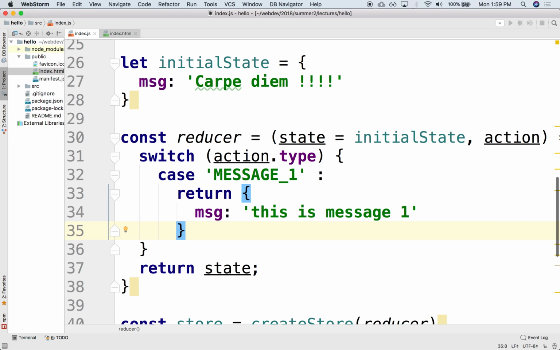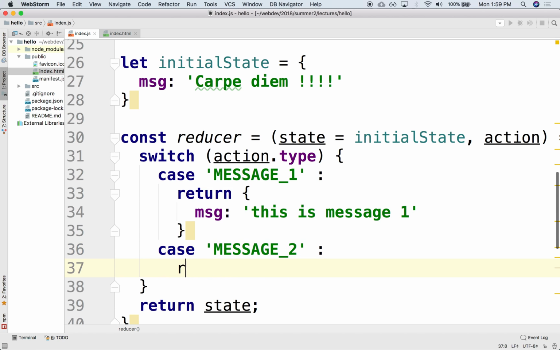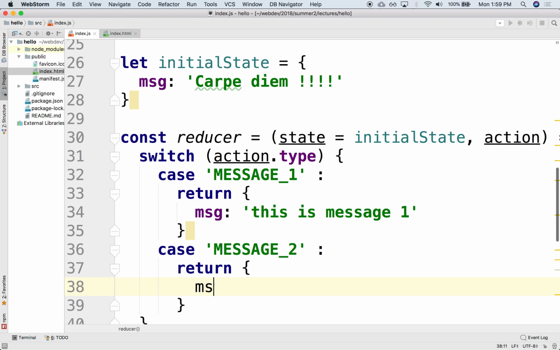If instead the action type was message 2, then instead I'll return some other state, where the message instead is some other message 2.